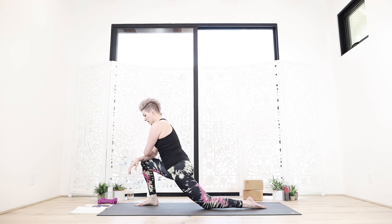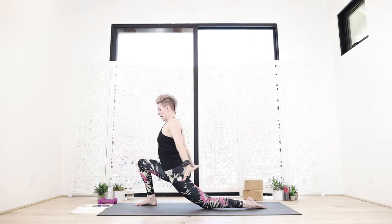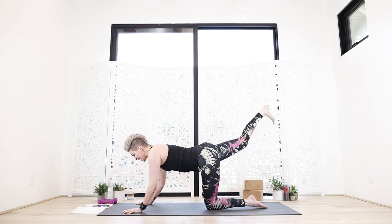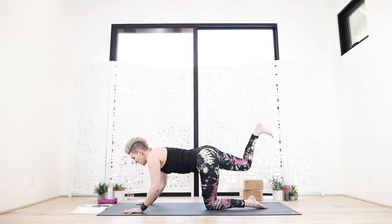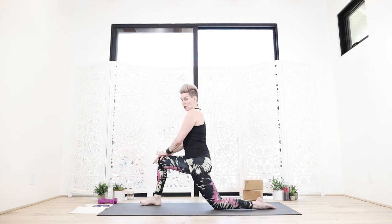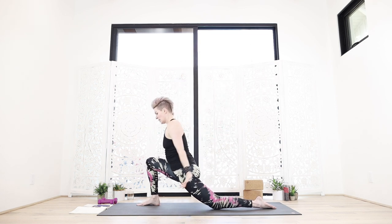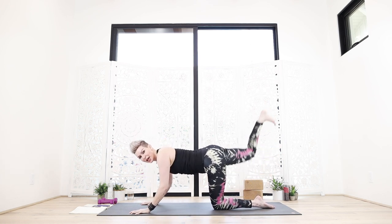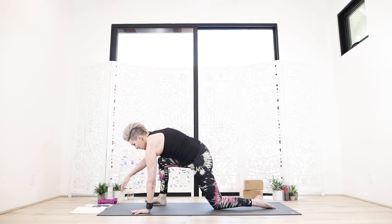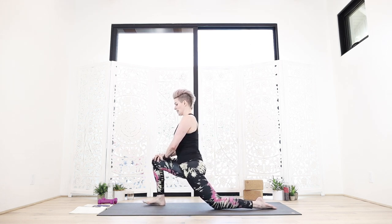Twenty seconds — step the right foot forward and take a moment to stretch in nice and easy, and breathe. Reach your arms up, circle, then set yourself back up — hands and knees or forearms down. Go as fast as you possibly humanly can. Five seconds left — two, one. Knee to chest, step forward, take a moment. Back the back knee off if needed so this front knee is not winging far forward of the heel — just keep it stacked. Breathe and stretch big — inhales and exhales. Set it back up, right leg lifts, here we go as quickly as you can. If you're fatiguing with bent leg, try a straight leg. Two, one — step it on forward and breathe. It's not the length of the practice that matters most; it's the intensity that takes you to the next level.